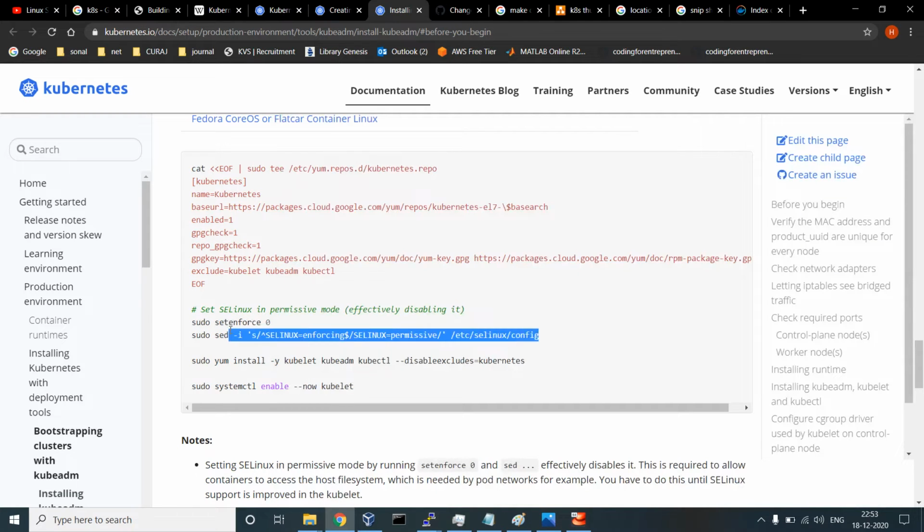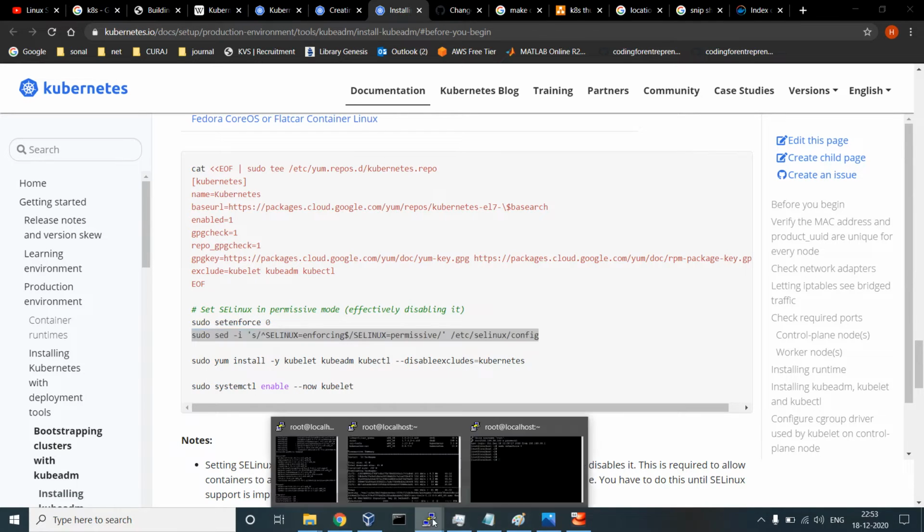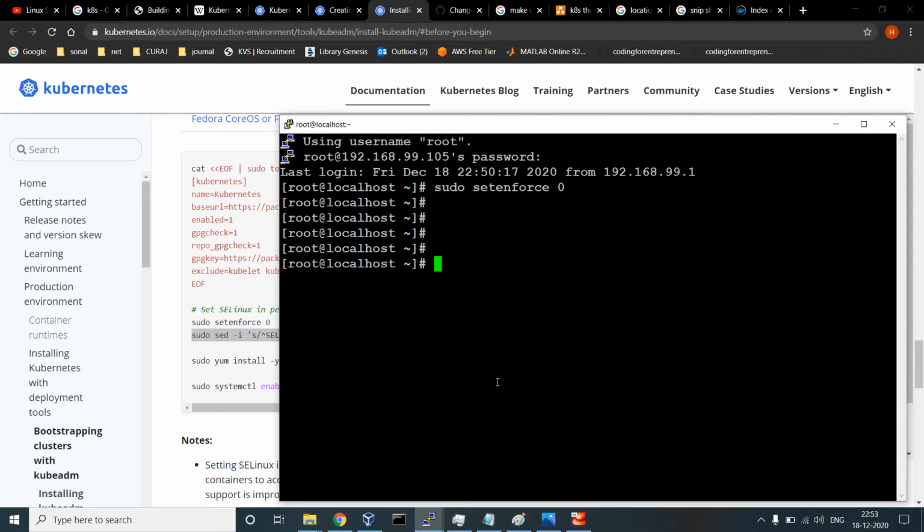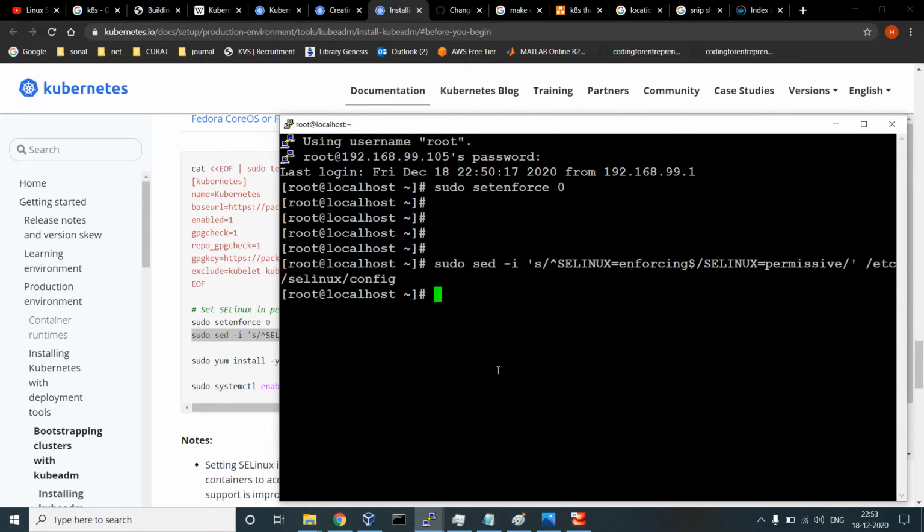Let's make SELinux permanently disabled. Now what this command did, it went inside the SELinux configuration file stored here, /etc/selinux/config, and changed enforcing to permissive.